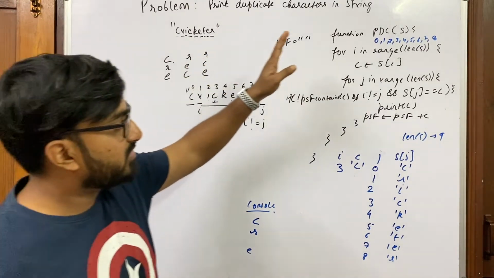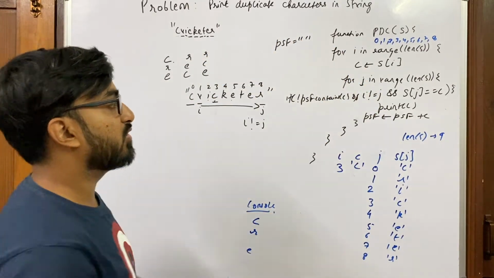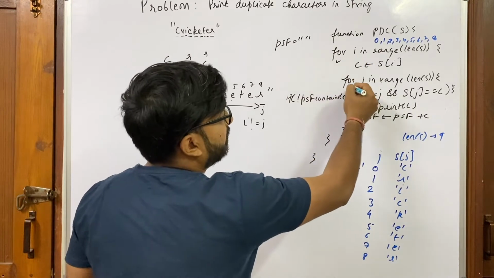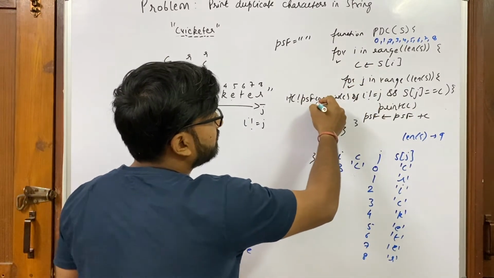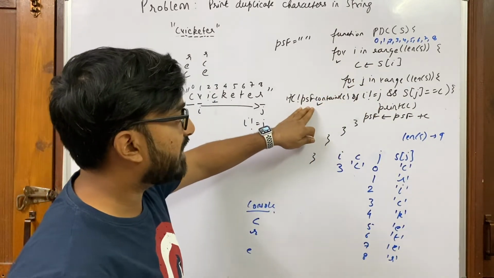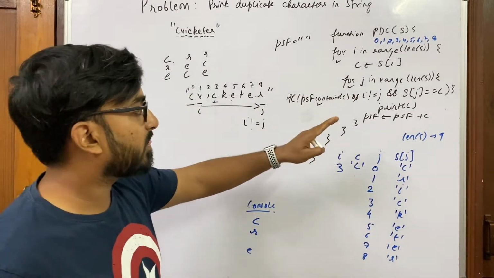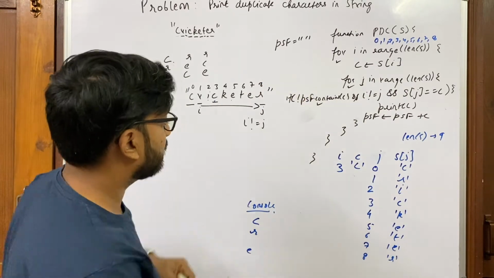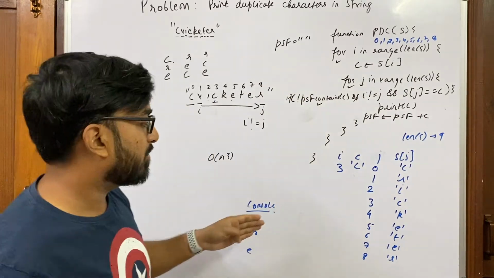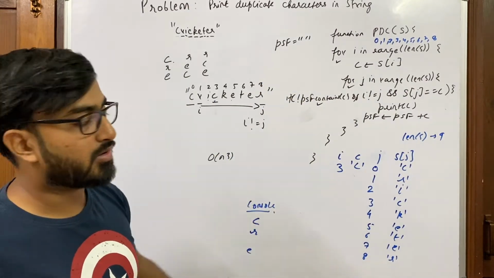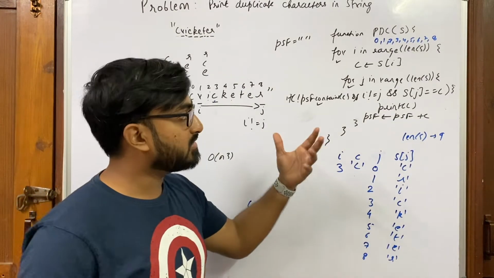The runtime of this algorithm is going to be very slow because you are using one for loop and then you are using another for loop inside, and then you are using this contains. Usually we have something like indexOf in Java. All these are also linear time, so this is going to be very slow. This is going to be O(n^3), but this is just to explain how we solve this problem. So we look at another method that is much more optimized.